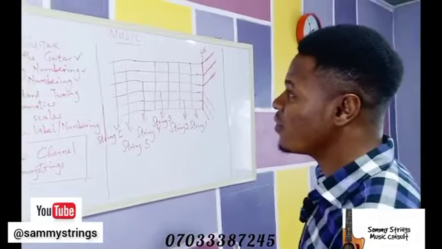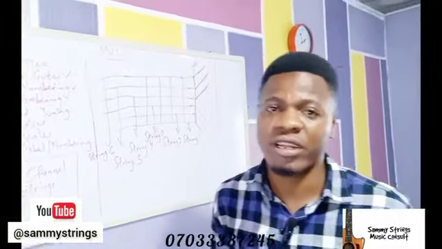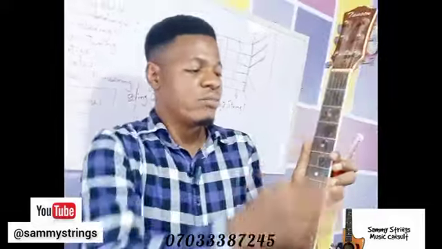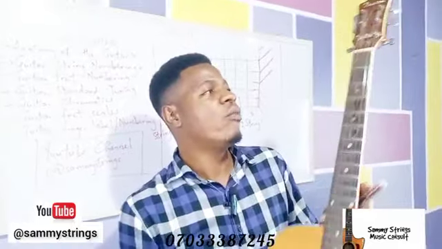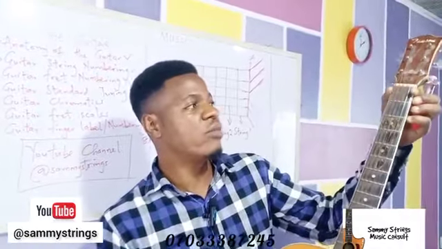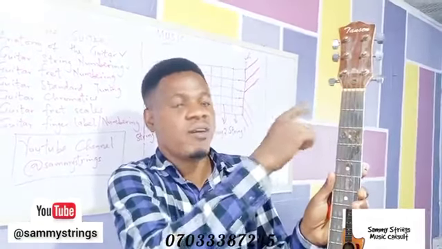Okay. So now we have the fret numbering. That talks about ways by which we can number our frets. How do we number our frets? So on our fretboard, like I told you, it is divided into segments by our fret wire. So the fret wire divides it into frets. This talks about the first fret being divided by the fret wire that is down, below the string we have up here.